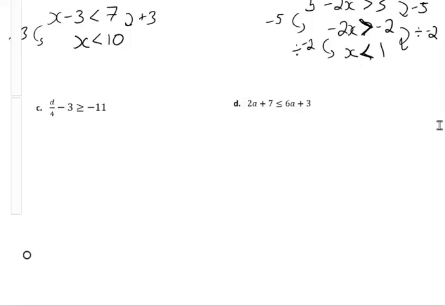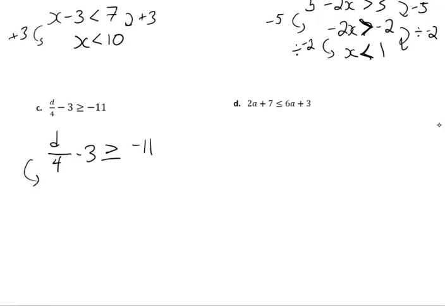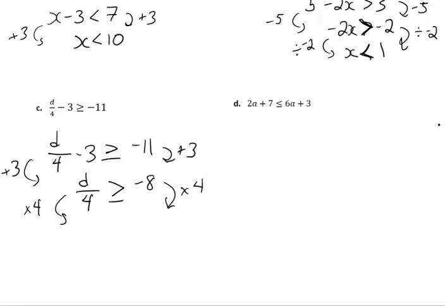So this one here, d over 4 minus 3. Just like our algebra rules would tell us, d over 4, and then 3 is subtracted from it, so we can't just multiply by 4 and go away laughing. If we're subtracting 3, we add a positive 3. That gives us d over 4 is still greater than or equal to negative 8. The next step is to multiply by 4, because we have a 4 on the bottom, and we want to multiply by 4 on the top. That gives us just a plain old d, so that cancels out. That is a positive number, so I don't need to mess with the sign. A negative times a positive is negative 32.